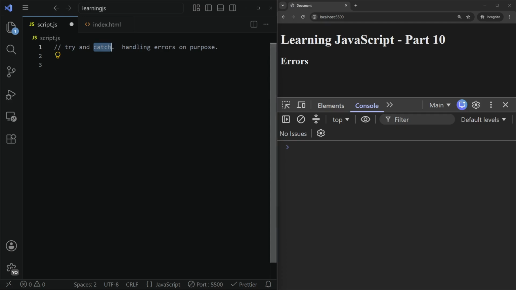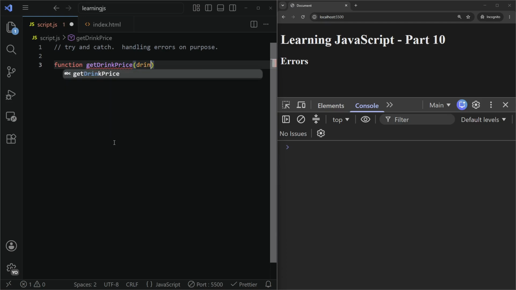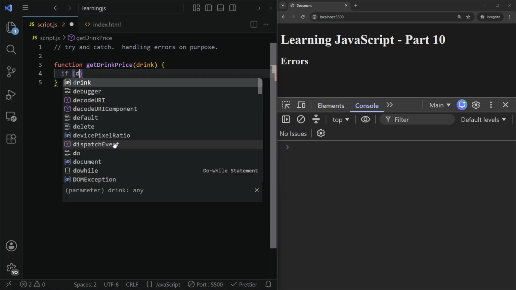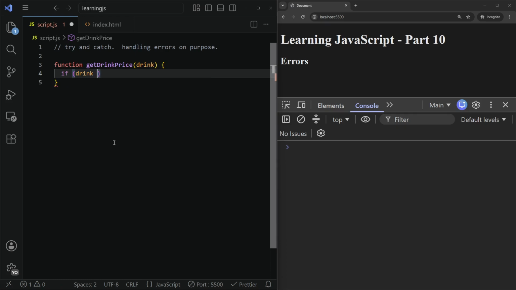All right, let's do an example. Let's write a function, function getDrinkPrice, and we are gonna need what drink and then our block of code. And if drink has the value and type latte, then run this block of code.